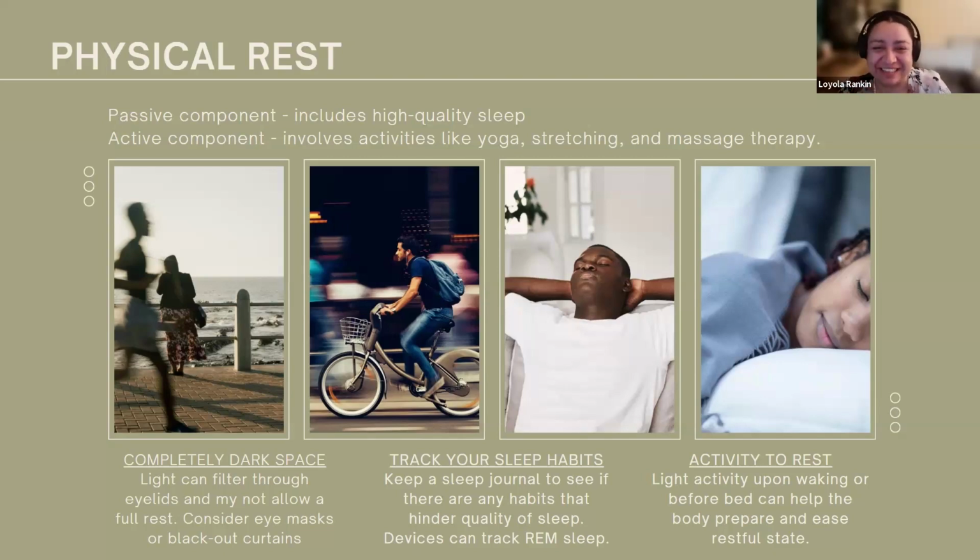So yeah, the melatonin, they'll take that to try and help them sleep, but it doesn't go all the way down into REM sleep. It just knocks you unconscious. So there's different forms of sleep sciences out there. One of the big things you can do is make sure you have a completely dark space when you are in a sleep mode, so you can wear an eye mask or you can have completely blackout curtains. I know for those of us that have worked night shifts, it's very hard to fit into that schedule of quality sleep. So definitely try to use different methods to completely dark out your space while you're sleeping.